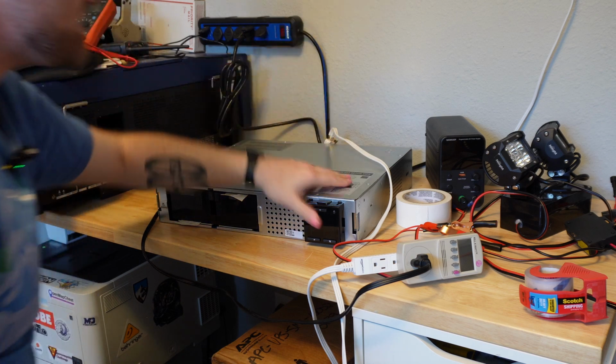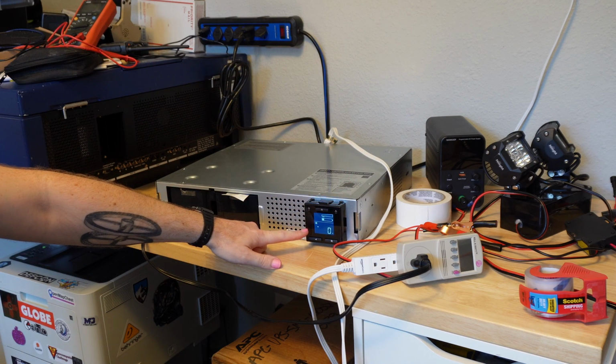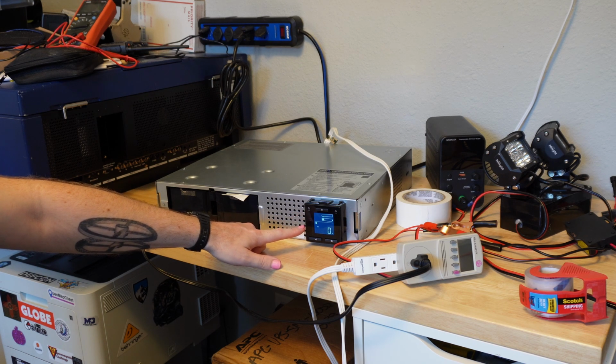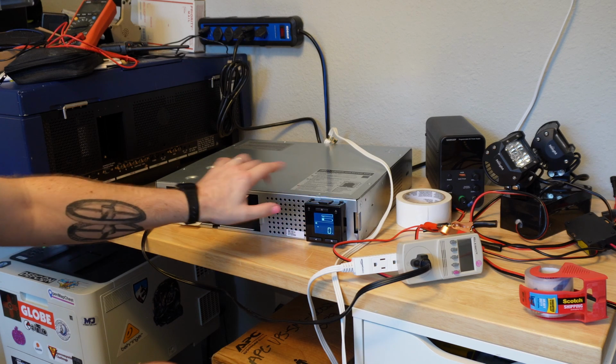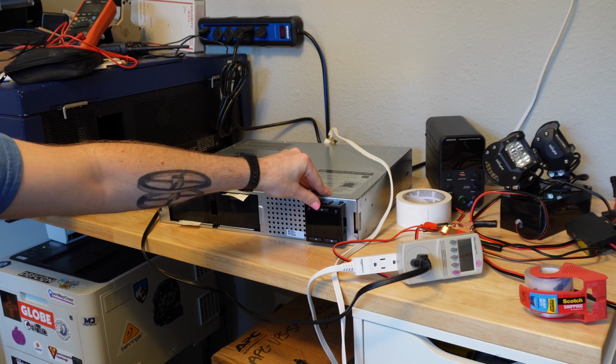So the power to it is off right now. I'm going to turn it on. It does this super consistently. I think it's possible this is normal. I have not bothered to read the manual. But when it's on battery, the first time I turn it on, no output. But if I turn it off, it also doesn't beep, which is weird. Usually it beeps when you turn it on.